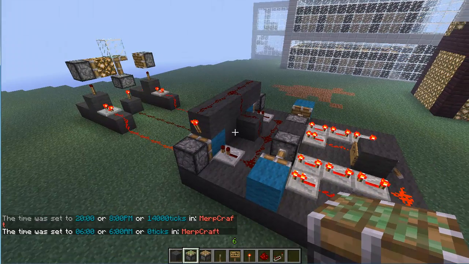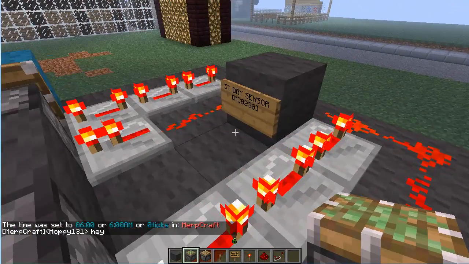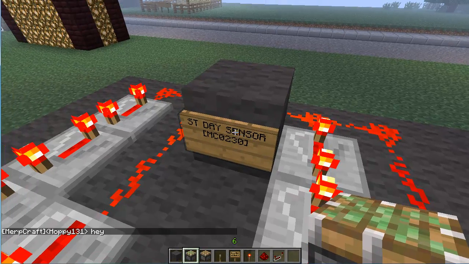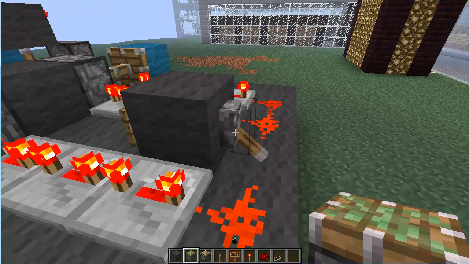Alright, now I'm going to basically explain to you how this works. First off, it uses CraftBook ST Day Sensor MC0230. FalseBook has the same thing, you just gotta make sure the auto triggers are enabled.